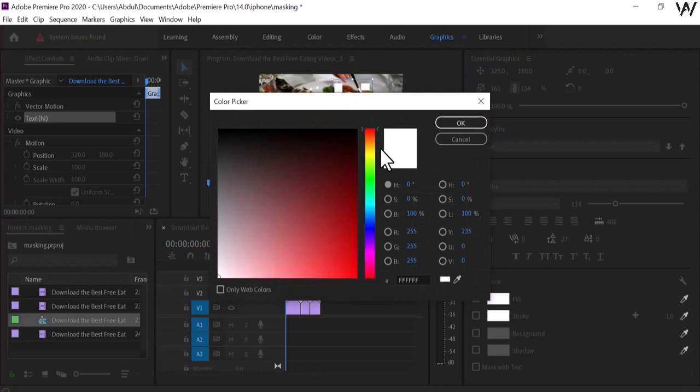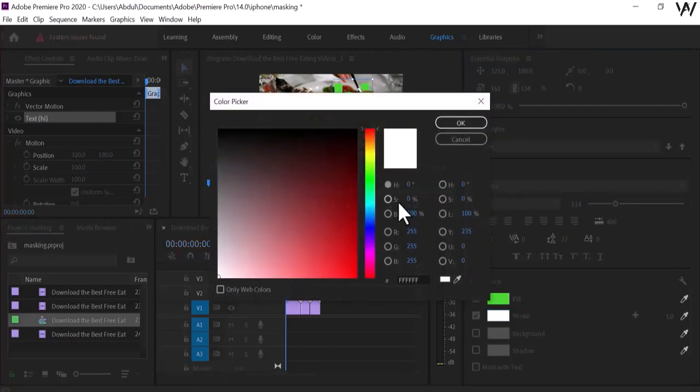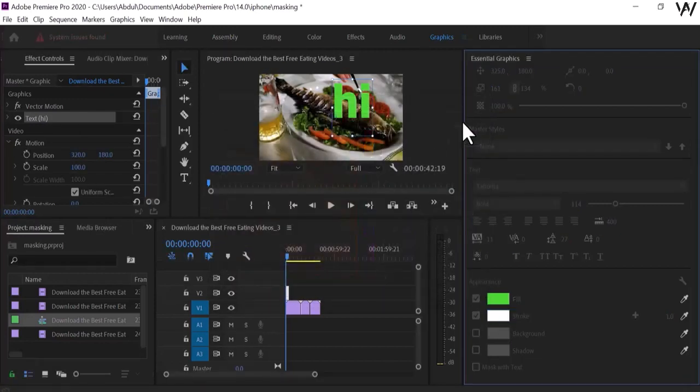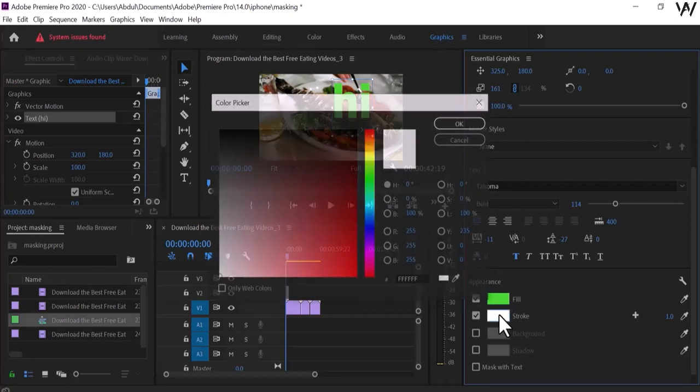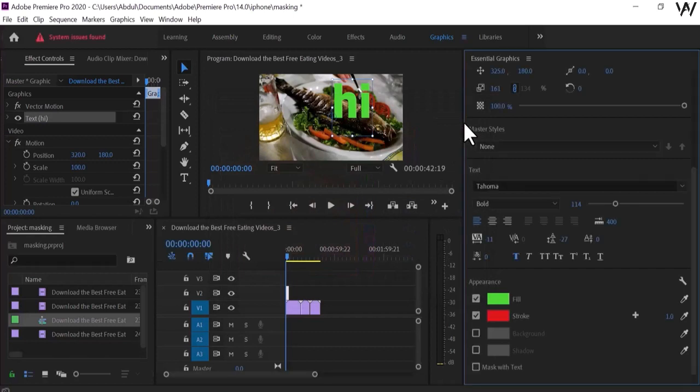Select the green color. Now, look at this H and I, they are turned green. So, what is the next stroke? If we want to give a stroke to our text, look at this green and the narrow line of white color. You can see here, if we want to change it to red, select this area and then OK. Now, look at the program panel and look at the stroke which is highlighted with the red color.